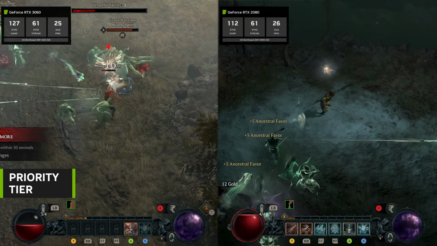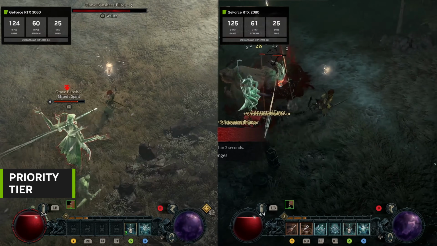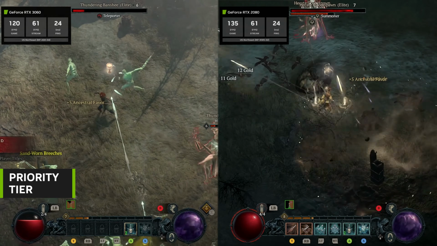I'm gonna max out the FPS and turn VSync off just to see what each configuration can hit. Now as you can see, both have no problem hitting 60 FPS. In fact, they can double this on average. But of course, none of this really matters because the Priority tier stream maxes out at 60.